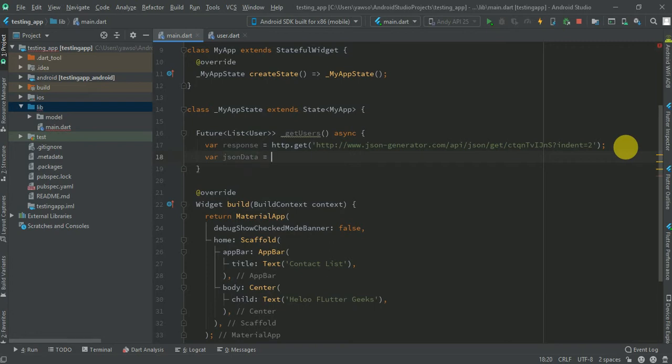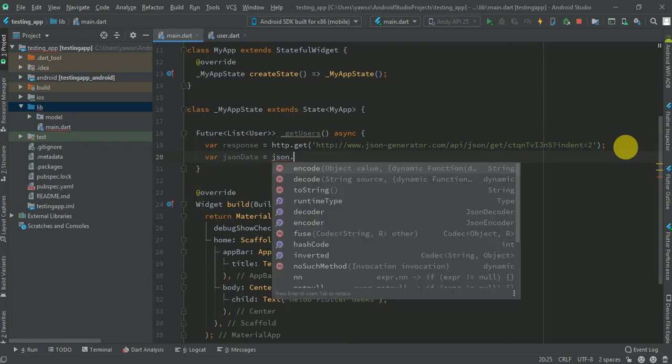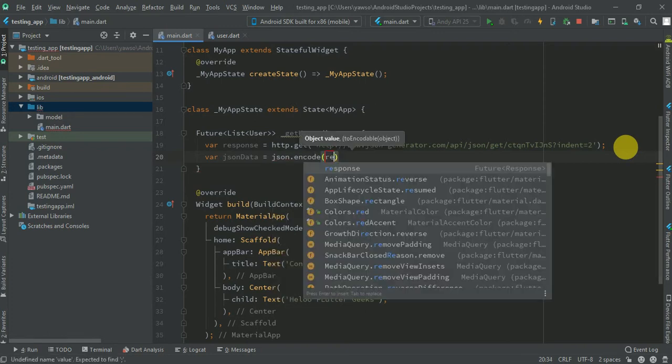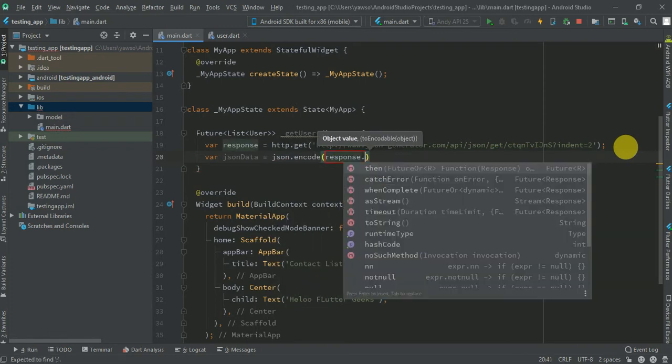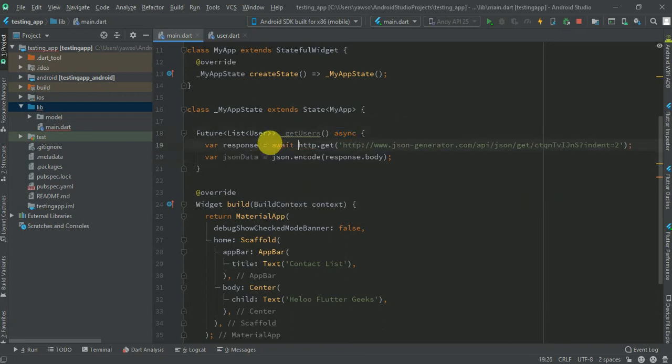So here we can simply call json.decode and pass in the response.body. Since you are using the asynchronous call here, we have to put the await, and you can see the error is gone. So now it's going to return us the body.